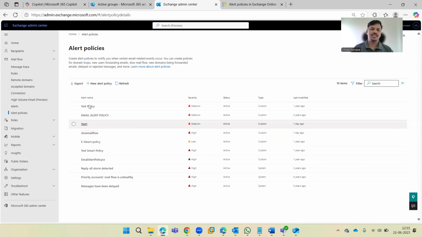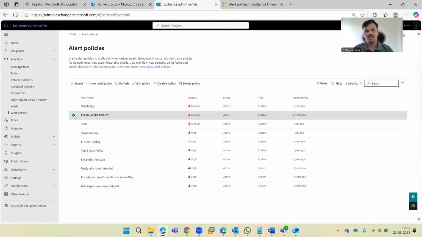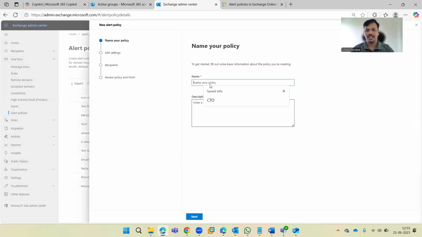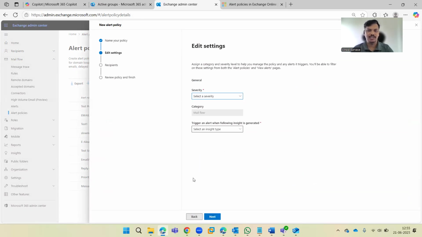This way it is going to notify the respective DL or respective recipients in the list of notifications, right? So it's obvious that we should definitely select the appropriate triggers while creating the policy, right?